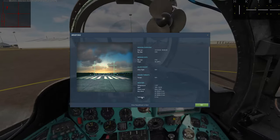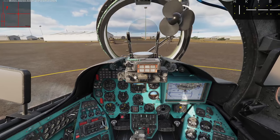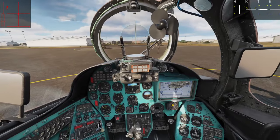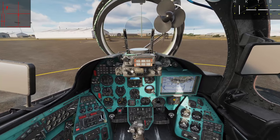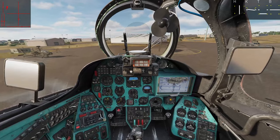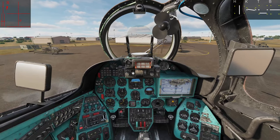Stuff like that happens. I felt a little too comfortable with what I had learned, what I had picked up, and that happens. That's why it's a simulation. This will give us an opportunity to do some air taxi. Okay, this frame rate is not helping me out.